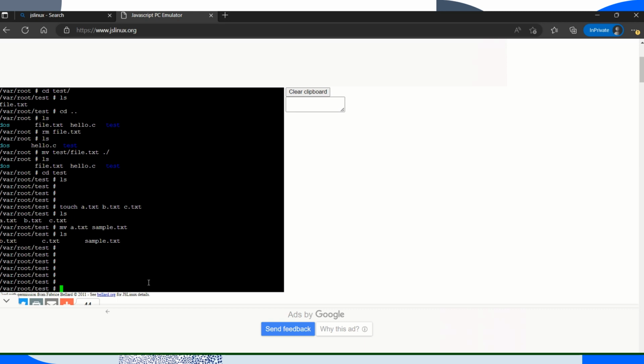And suppose you want to log into a particular VM, right? For that, you use the command ssh. Using the command ssh, you can log into a particular VM. The syntax is ssh, space, then the username at host. This is the basic command you can use to connect to a particular VM.